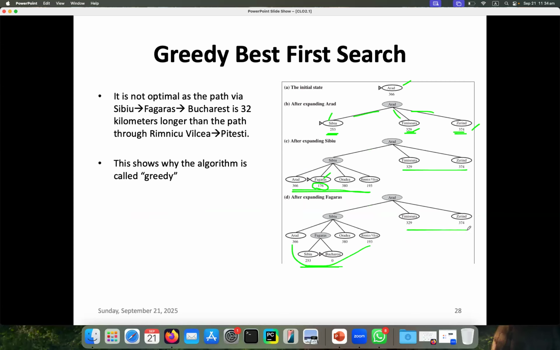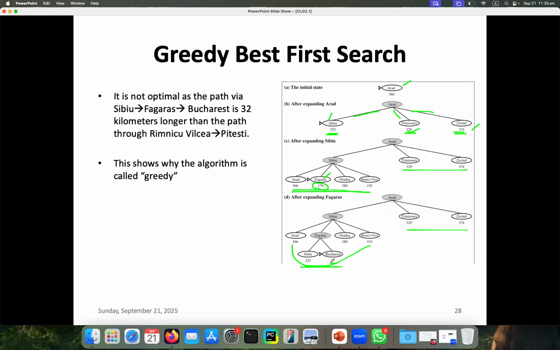And which node do you have to select next? GBFS will select the node which will move to the goal more sharply as compared to others. So it will select Bucharest because it has the minimum value. And then your algorithm will check: it is a goal. If goal, it will come out of the algorithm.